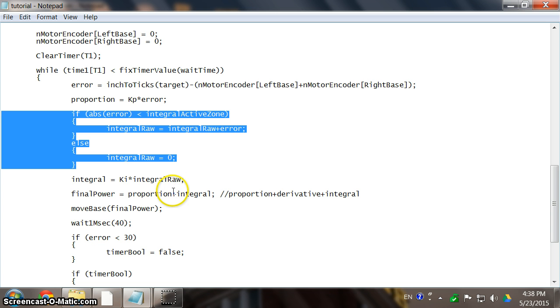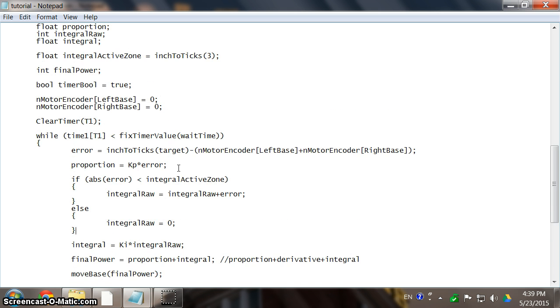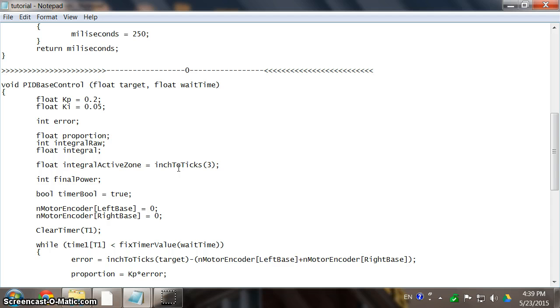So today we are going to talk about another issue which is very easily confused with the integral active zone, and I don't want you to confuse it. I want you to distinguish between the two. All right, so first, let's think about this way. What do we need the integral for? Well, I've already emphasized that question a lot of times. We want the integral to do slow adjustments, small minor, precise adjustments to get us precisely to the target when the proportion cannot do so.